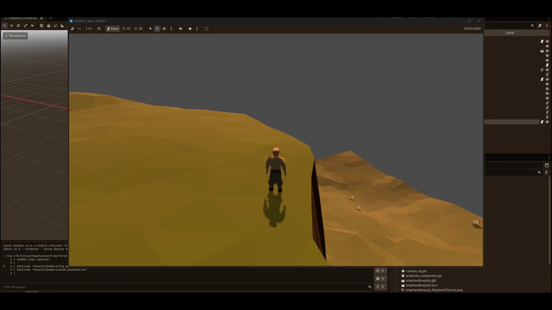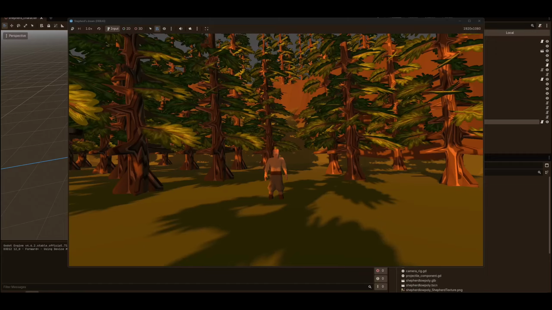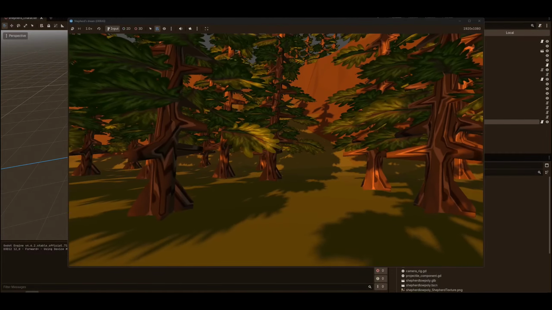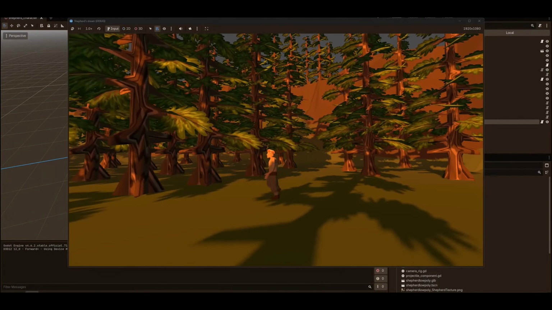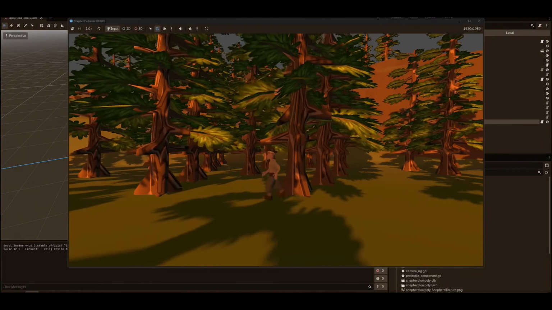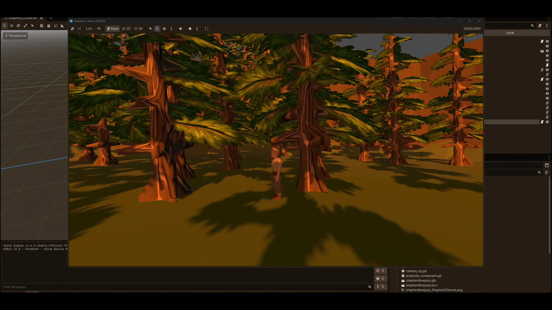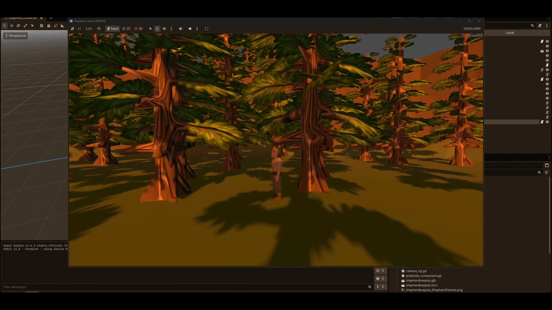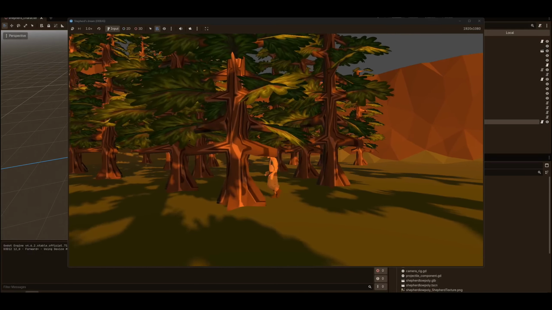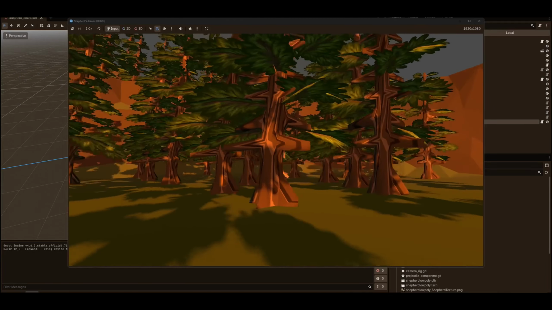Let's check out other commits. Aha, this tree. So the game is also about these trees, also from the painting that you saw. These are called Deodar cedars. These are native to the Himalayan mountains. And yeah, these trees right now don't look at all like the real trees. It was more about the silhouette, to see how the scale would be. And yeah, this was my first time making a tree.